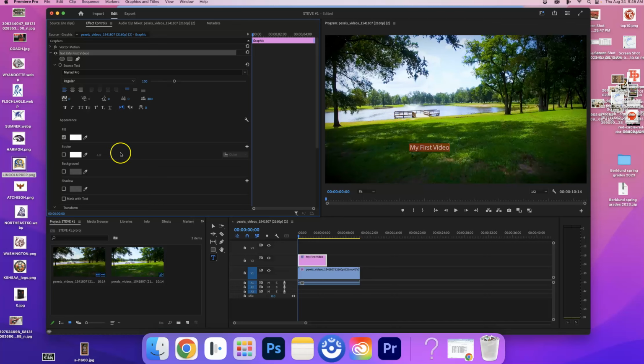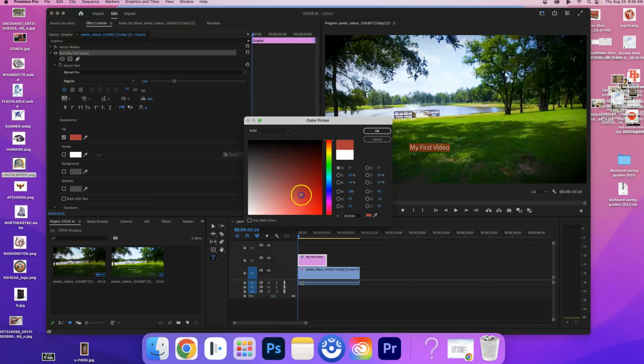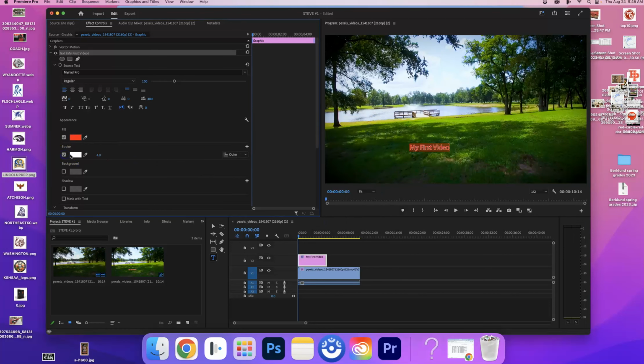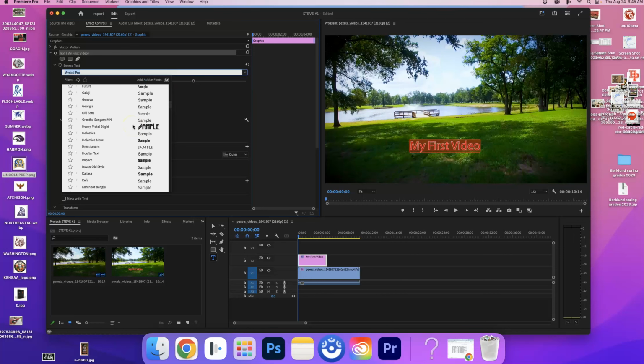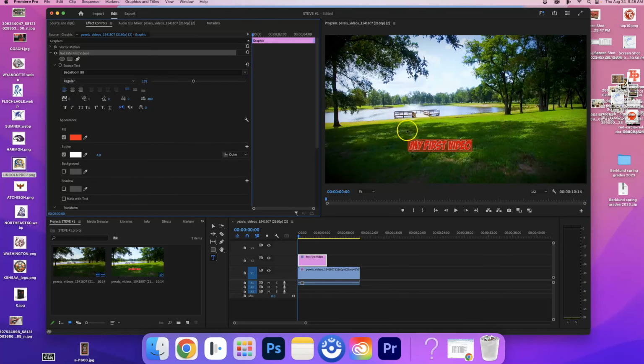Now, I've highlighted it. I can change the fill color to whatever color I want. Let's do red. I can add a stroke to it. A stroke is an outline. I can make this bigger. I can change the text to whatever I want. So I just like this comic book font. You can do other things to it as well. Mess around with it. And also, once you come back to the selection tool, you can also move it around as well. You can make it bigger as well.